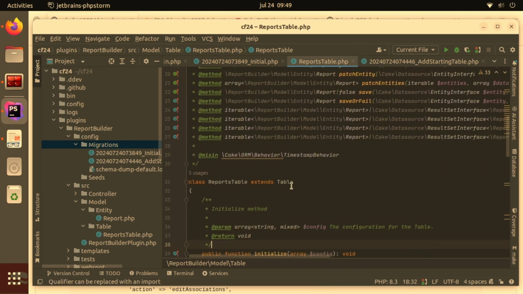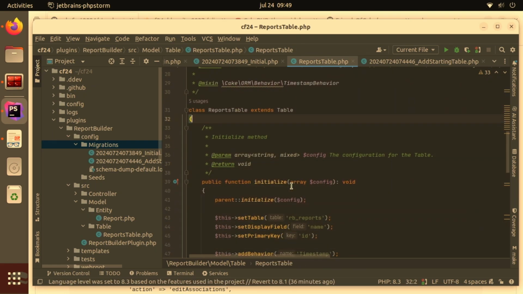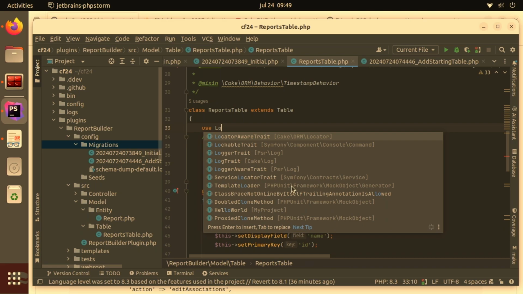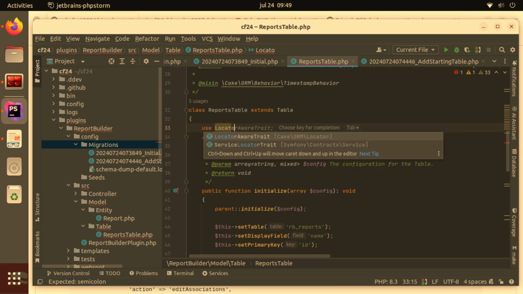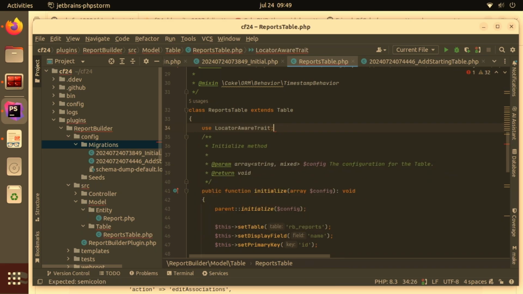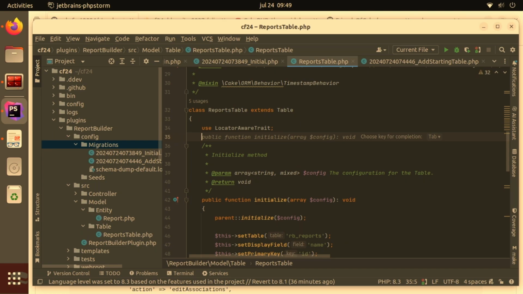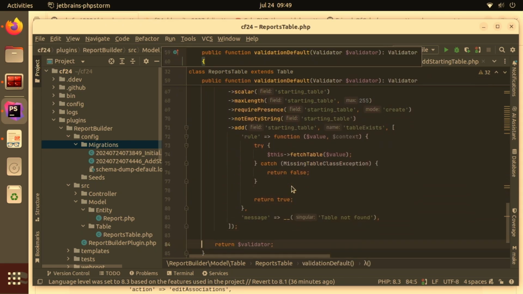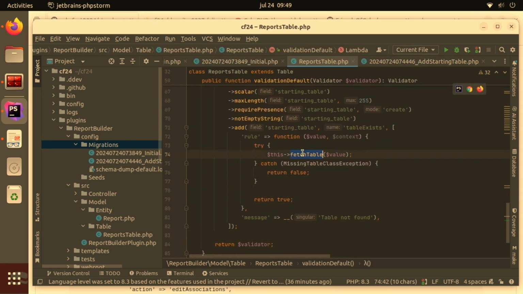We're going to use it quite a lot today. That comes from the locator aware trait. Use locator, right? So if you use this trait, you will have a number of methods available in that class. One of the methods available is fetch table. Good, so now we have some validation to this column.